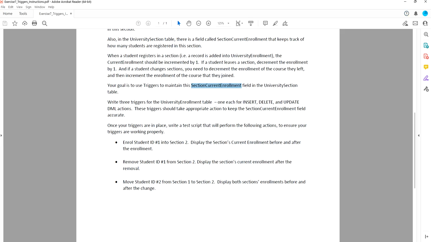Now, we didn't specify that here for the final test, moving student ID 2 from section 1 to 2, right? But logic tells me, and I hope you thought of this as well, but if you didn't, I'm going to tell you, you should always think about, if you're just messing with the data to do a test, put it back the way it was. So you'll see in my script here, for the third test, moving a student, I'm going to make sure I move them back when I'm done.